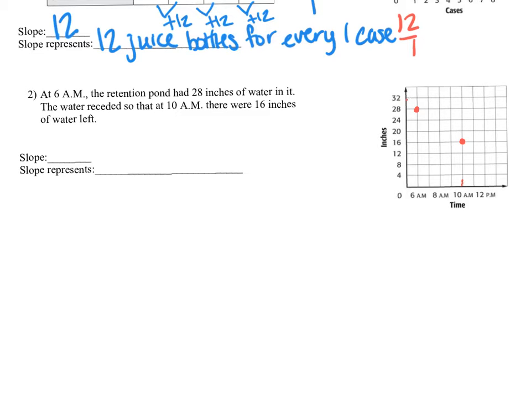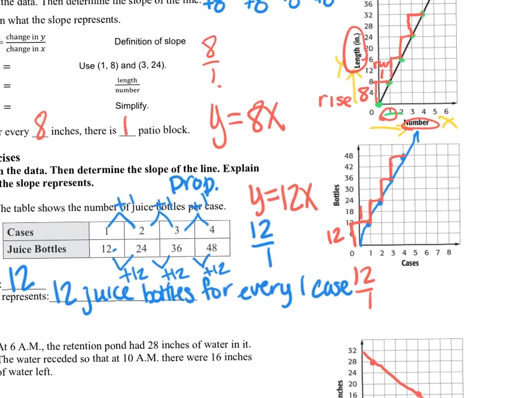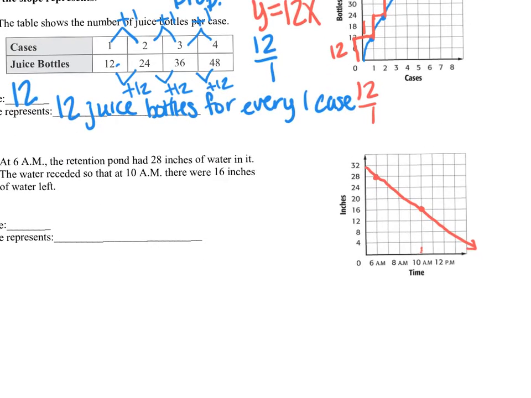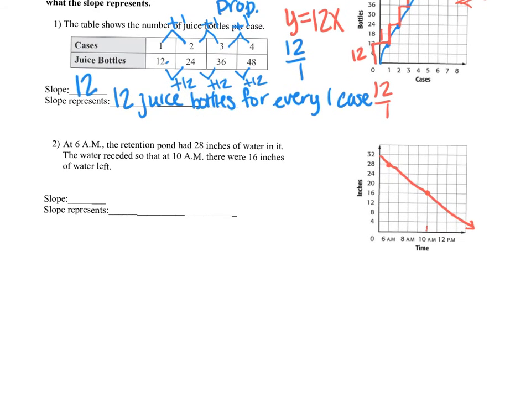So we can tell that the graph is going this way. Okay, it's going down. So before, I want to show you, we were going up. We were on this one. We were going up on this other one. Up, up. Now this one is going down. What does it make you think that is? That's always been a positive slope going up. So going down is going to be a negative slope. So we're going to start with this as a negative slope.